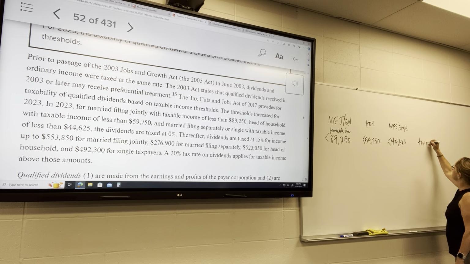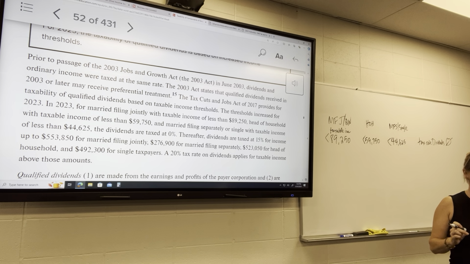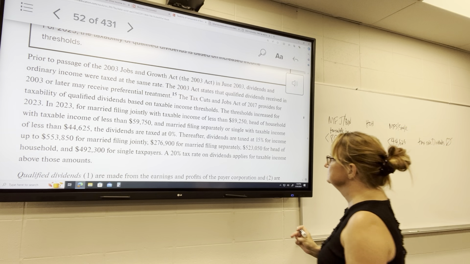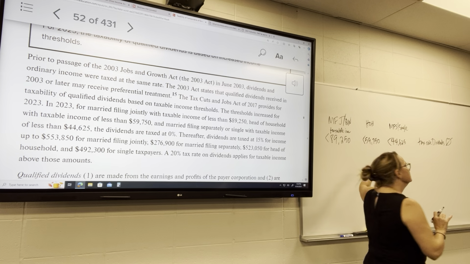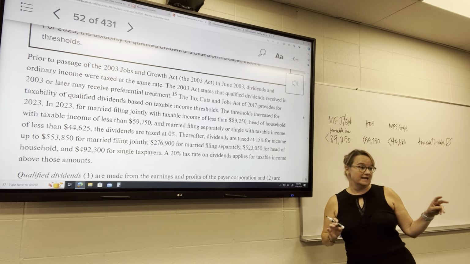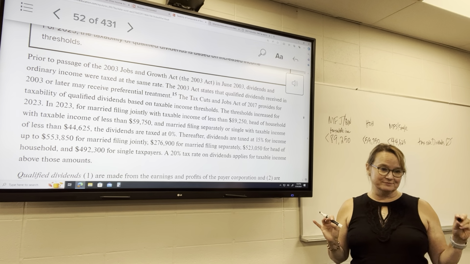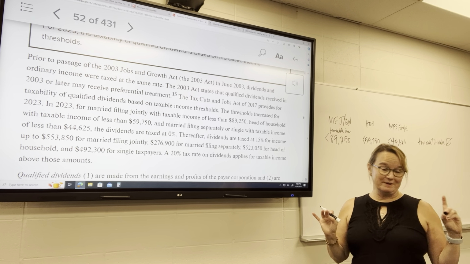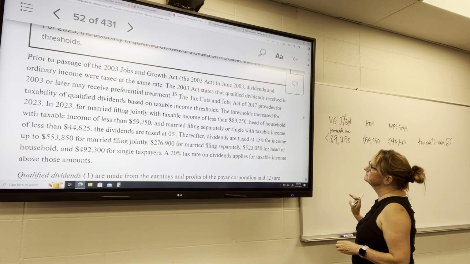Tax rate on dividends, only the dividends. All other income has a different tax rate. Tax rate on the dividends is 0. So you do not pay tax on your dividends. These are the same tax rates as for capital gains, which we'll get to, but again, a lot of students forget about this when they're doing their calculations, especially on the tax return problem for this chapter. So you have to remember this, and we'll go through some problems on how to calculate this.